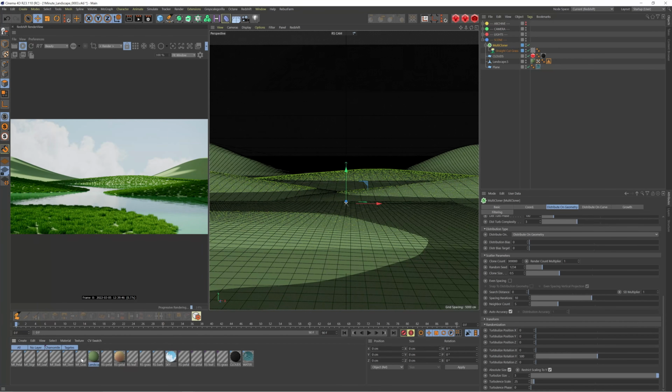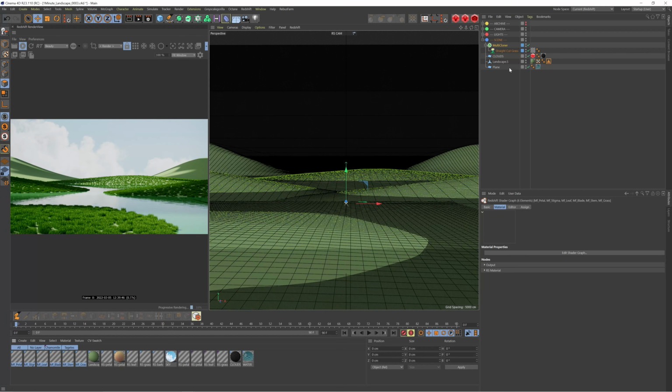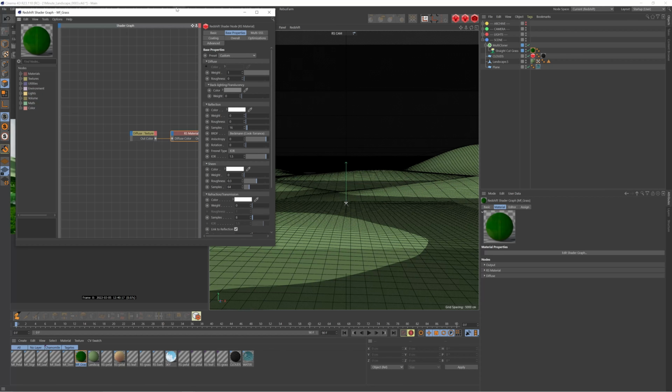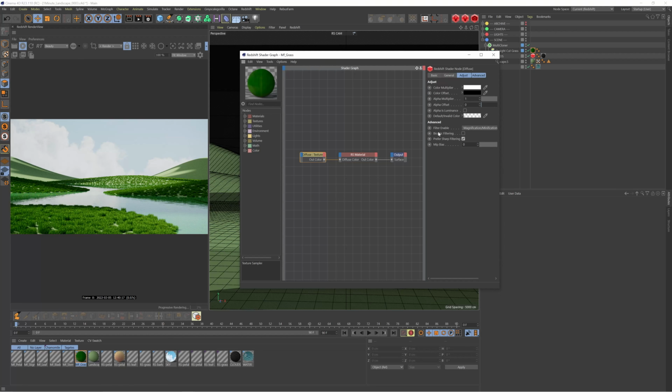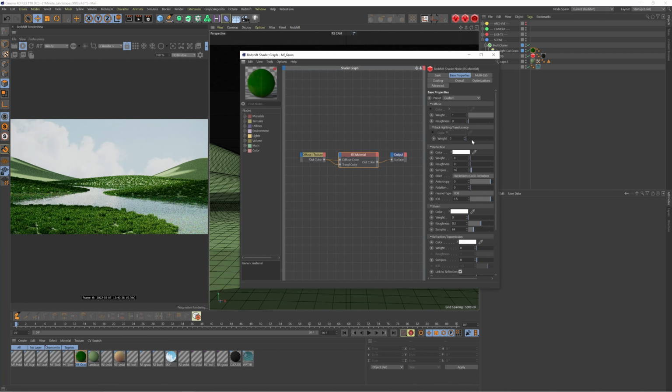So now we have all these grass materials. I don't know why there's these extra ones when it actually only uses one, but it is what it is. So we're going to dive into this material, and you can see it's a very basic material. We just have this diffuse texture, which is being plugged into the diffuse color, and then output to the surface. So let's tweak this and add a few more parameters to make it look a bit more realistic. So the first thing I'm going to do is take this and plug it into the translucency color, and then increase the weight of the translucency all the way up to 1.